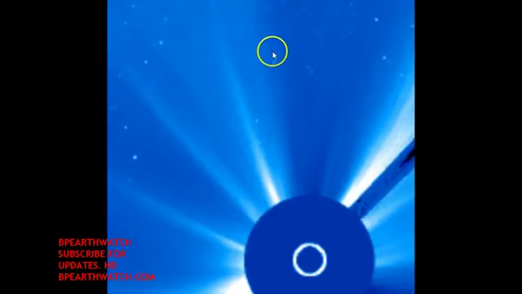Again, I'll pull this as a close-up. Check it out. Right there. Now, we're trying to determine how big this particular comet was. The white circle is the size of the sun, not the large blue occulter disk that the satellite arm uses to block the glare from the sun.